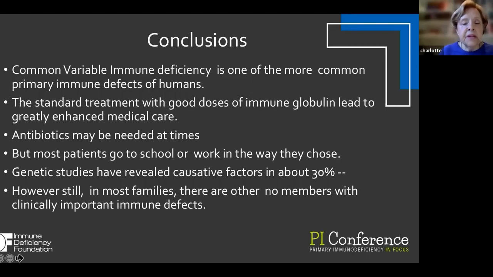And it was time, and they just felt like it, and they're traveling or doing something else they want to do. So most of my patients, the ones I've seen over this long period of time, are actually doing pretty much what they normally would have been doing. Genetic studies revealed causative factors in about 30%, but in most cases, there are no other members with clinically important immune defects.